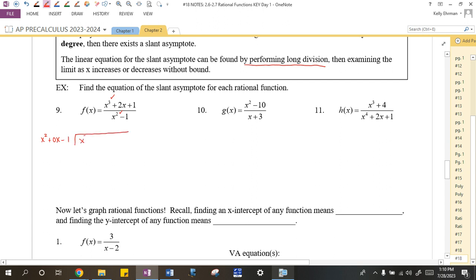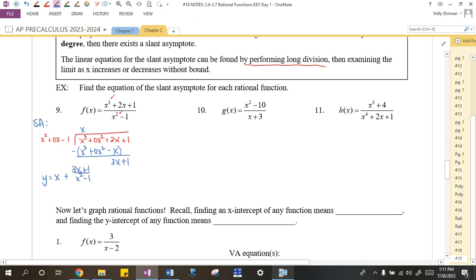This is not out of our lives yet. The good news is when you're doing long division with these, it's not going to be a lot of steps. You multiply x squared by x to get x cubed. So go through these steps. We subtract all of that. X cubes are gone. 0 minus 0 is 0. 2 plus 1 is 3x plus 1. And remember, you're finished with long division as soon as you get something that's a degree lower than what you have. So what we have for the slant asymptote is so far it's y equals x. And then remember, this is a remainder. We write it as 3x plus 1 over x squared minus 1.